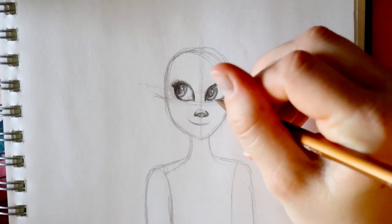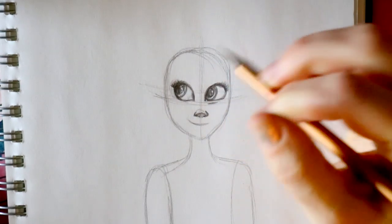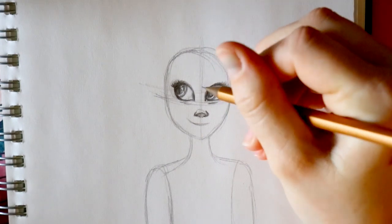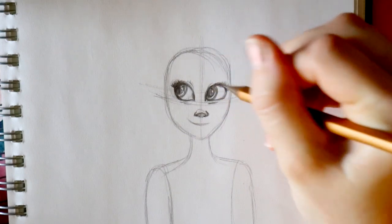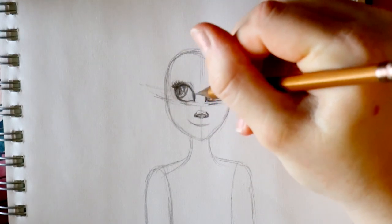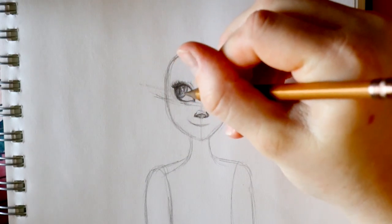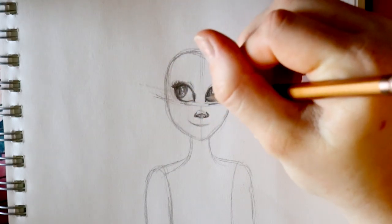And the thing about her, she's got some smile lines underneath. So underneath her eyes, you're just gonna make a little bit of a line here, and then a line here. A little bit of an eyeshadow line here, and then a little shadow there. Get this nice and rounded up top. Lightly shade in. She's got really aqua-like eyes, and they're super dark at the bottom and top.